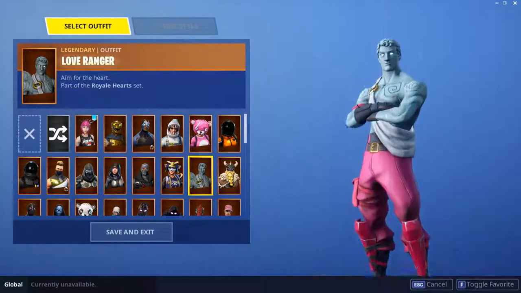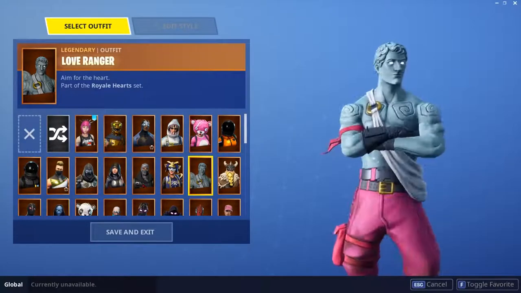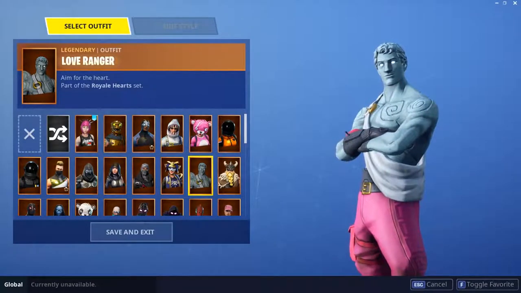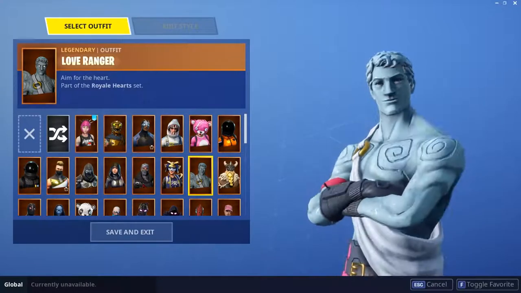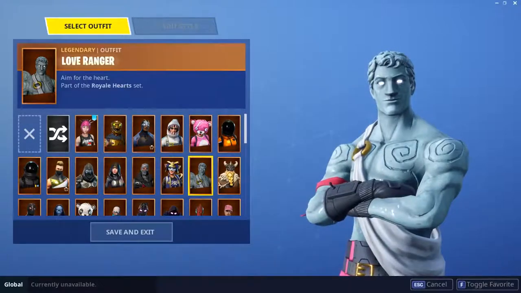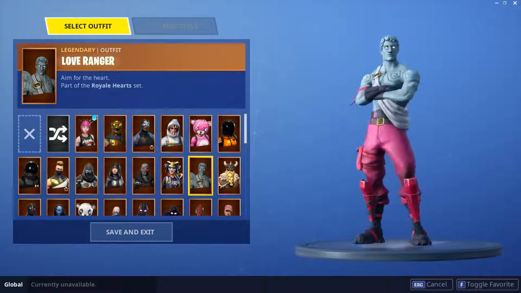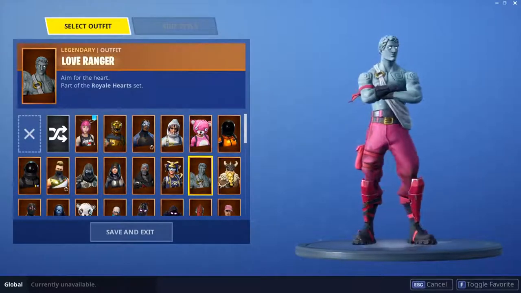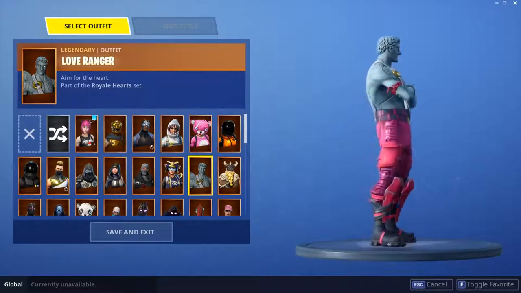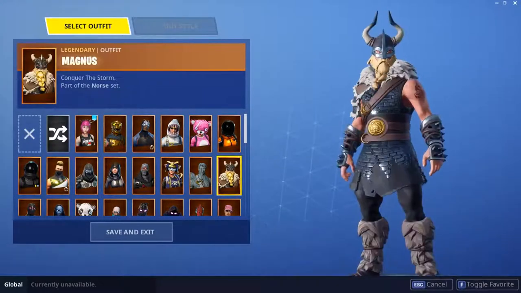So, yeah. Love Ranger. A lot of people don't like him, but I do. 2,000 V-Bucks skin. People only use him for the wings. I think you should use him not only for the wings, because I think he actually looks good with the wings too. I don't know why a lot of people don't use him. I think it's a nice looking skin. Do I think it's a 2,000 V-Bucks skin if it didn't come with the wings? Yeah, maybe. Maybe it should have been like an epic, honestly, because it's not super crazy. It's not super legendary, but I still think it's really cool.